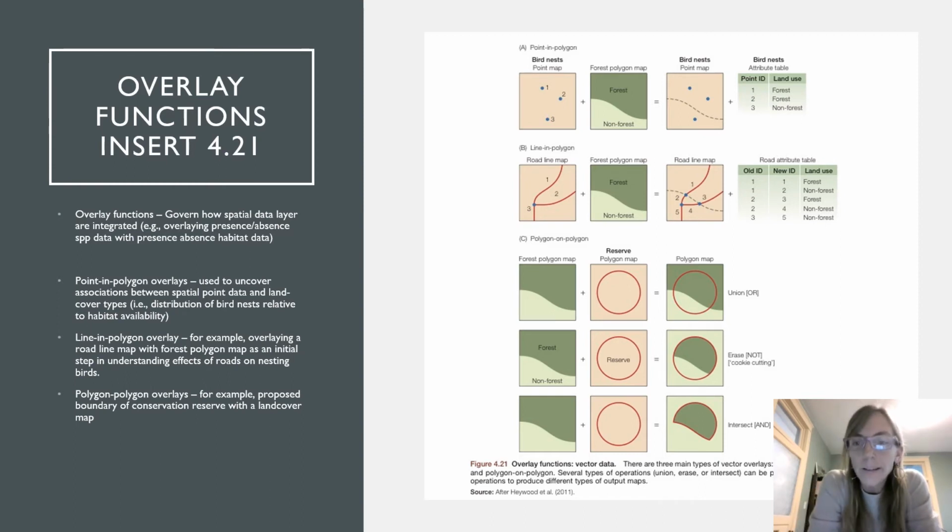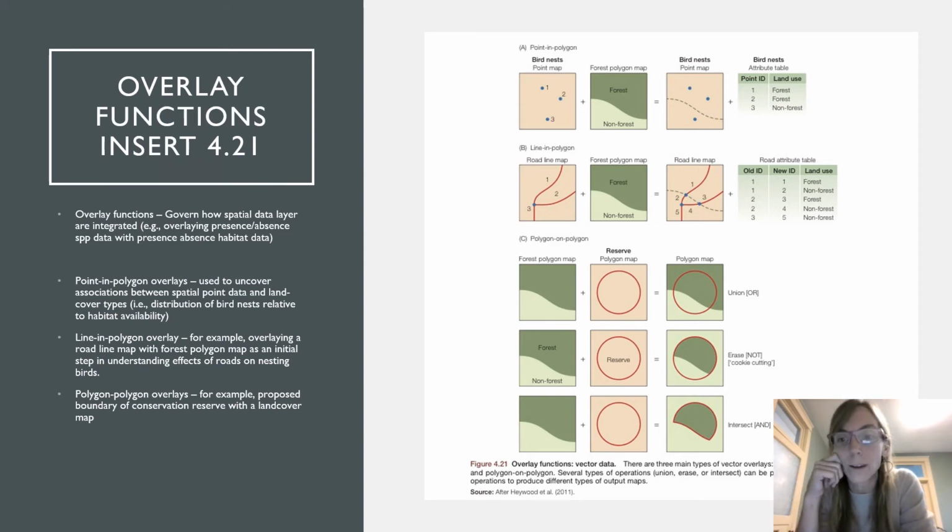And then overlay functions are something that we frequently do. Again, they govern how spatial data layers are integrated together. So overlaying maybe presence and absence species data with presence and absence of habitat data. We see point in polygon overlays. That's used to uncover associations between spatial point data and land cover types.